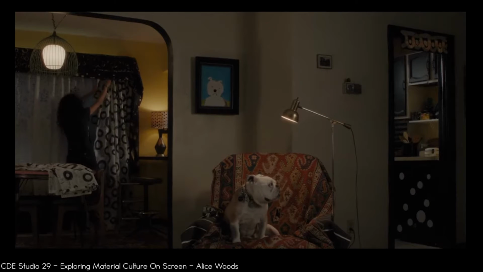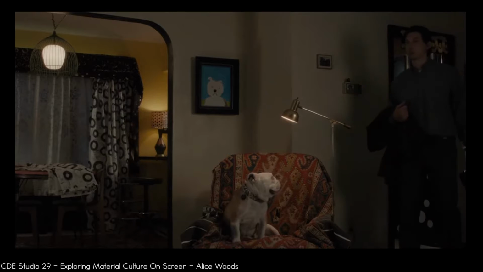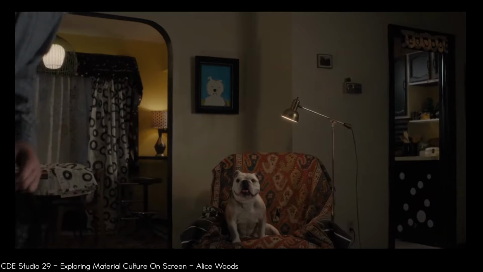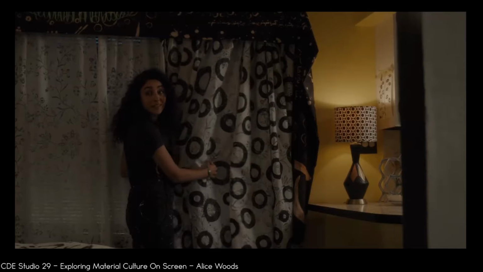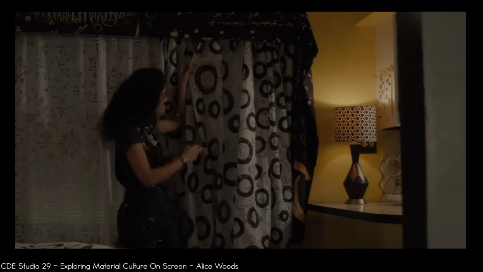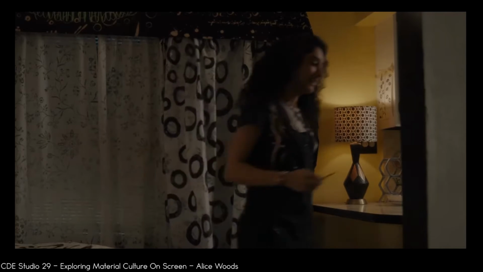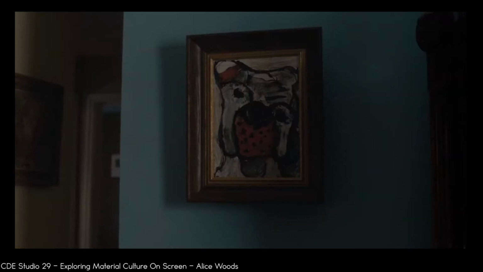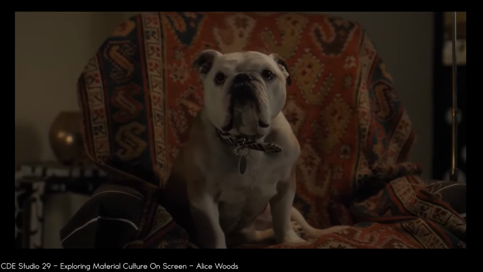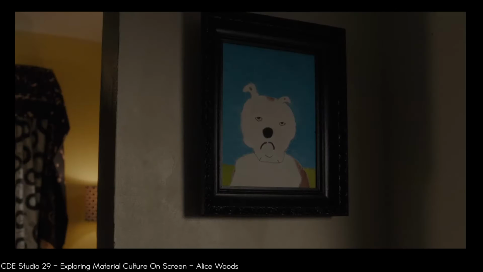Take this sequence, for example. As Paterson enters the room and sits down, the shots work in a normal, expected way, moving the emphasis back and forth between Paterson and Laura as they speak to one another, with a medium shot, cut to another medium shot, and back again. But then, as the visual emphasis shifts, the audience is drawn into a sub-dialogue for the scene. The conversation goes on, but the camera now follows Paterson's eye instead of the character interactions. A secondary relationship is established by shifting to shots of set decor, one that is unspoken and yet made abundantly clear from the use of the character's environment.